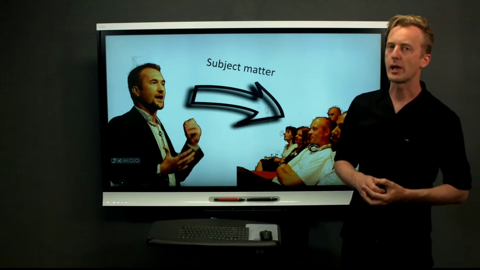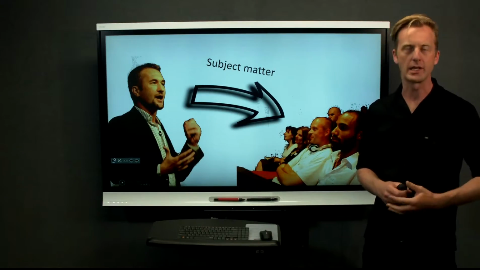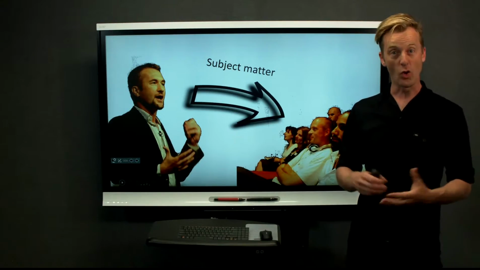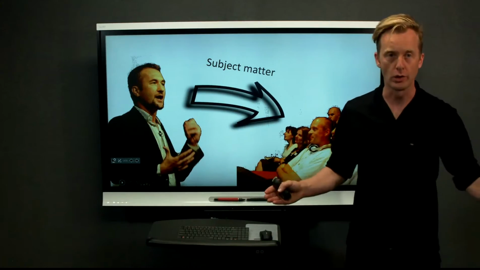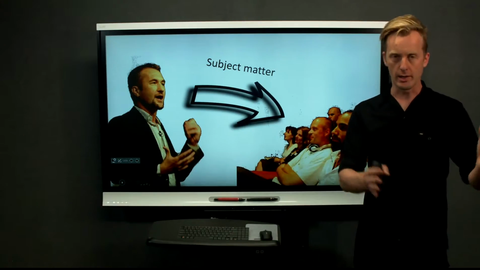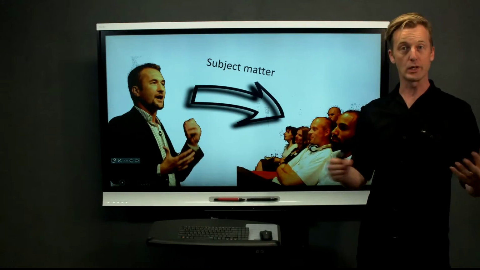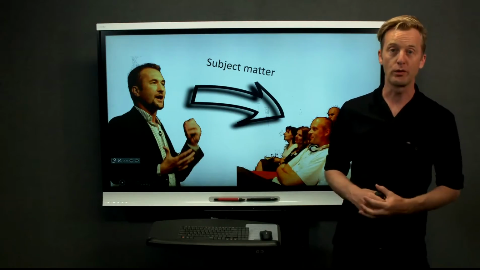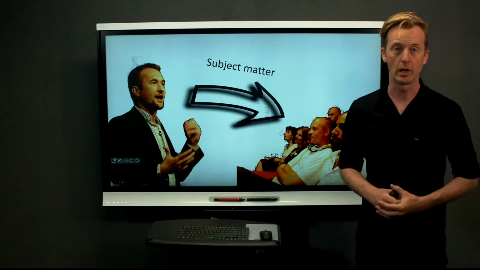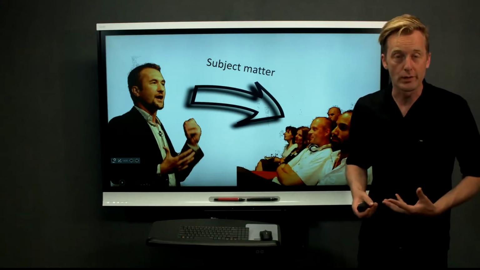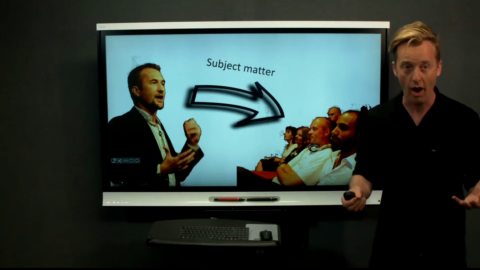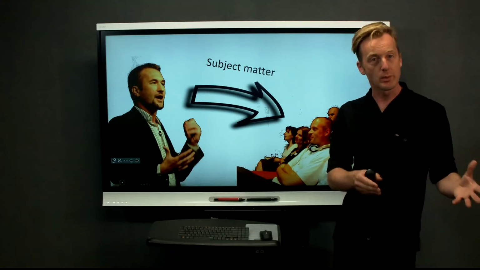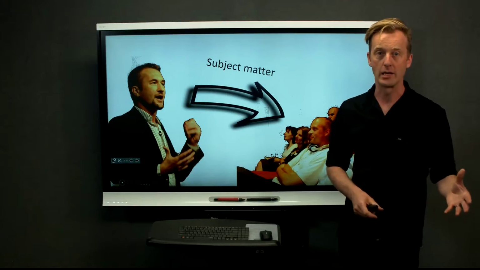The other thing to take into account, though I wouldn't let it really govern exactly what you do, is your level of confidence. So if you're someone who can talk the back end off a horse and rabbit on forever, yep, you're going to need to trim that down, but giving a straight oral presentation without cues might be fine. If you're telling a story or something like that, that's not a problem. But if you're really nervous, then you're going to want some cues because your brain is going to be thinking, oh my goodness, I'm going to die. And in reality, what you want it to be thinking about is the next point that you're going to make.